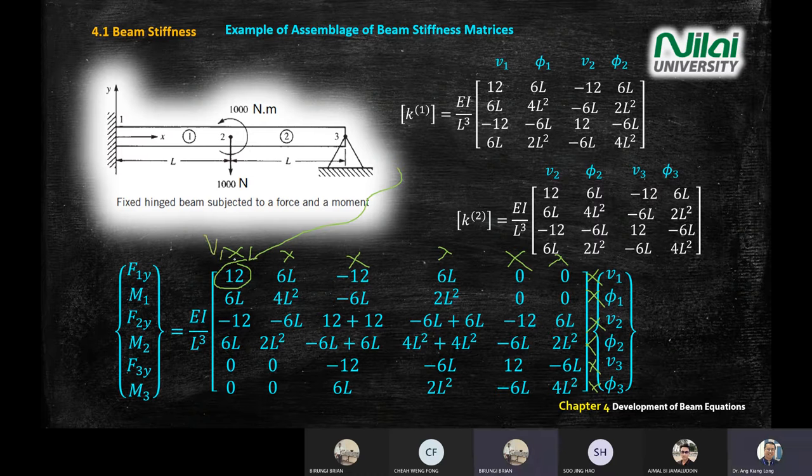This one is what? V1. This number is V1. So in these two matrices, which one is V1, V1? This one, right? Yes. You know, this one is V1, V1, 12. Okay. Why is this one zero? Because you don't have a number for this one. For example, this one is V3, V1. How do you find V3, V1 here? There's no V3, V1, so zero. That's where I was confused. Do you understand now? Do you see it now?